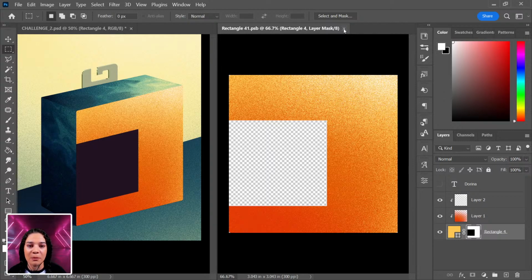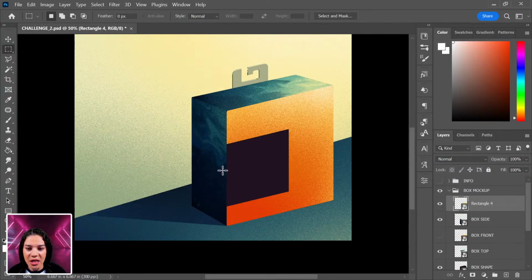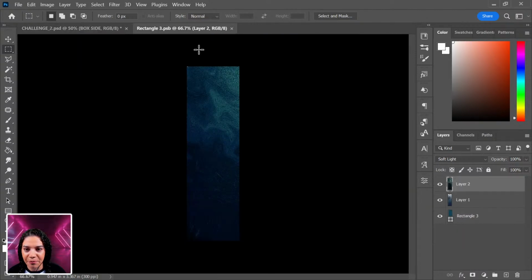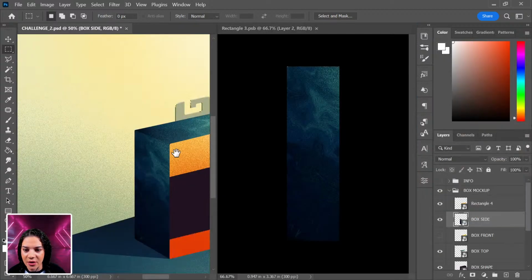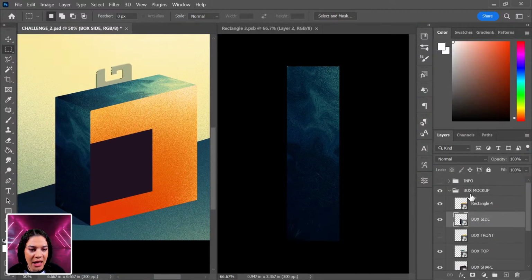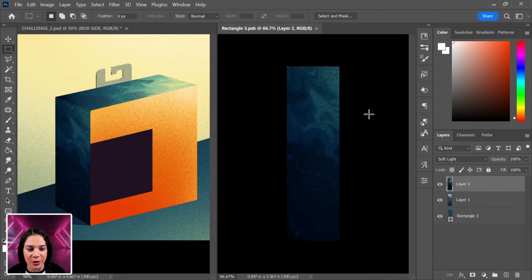So we could even come over, let's go ahead and close this. We could even come over to our box side here, and let's go ahead and open this one up. Let's bring this over here so we can look at all of our files together, like so. And we could line up a cutout with this. Now this might be slightly tricky because you really do have to line up the shape of the cutout with the side of the box. And it takes a little noodling, maybe more noodling than we have time for in our 30-minute stream because we do want to get through a lot of stuff.